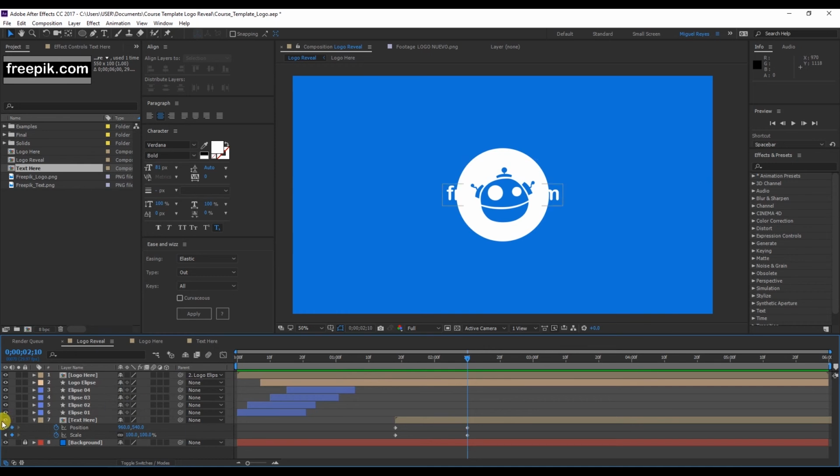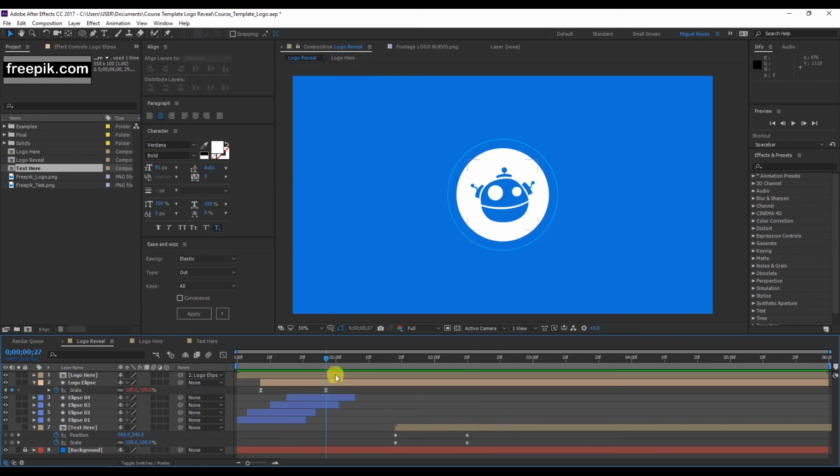For now, we'll hide the text composition because we need to make a small adjustment in logo ellipse. Press U. What we'll do here is create some more keyframes. As you saw in the preview, the animation is still going to continue. Go until second 1, frame 2, 1, 2, and place another keyframe of the same value in scale.